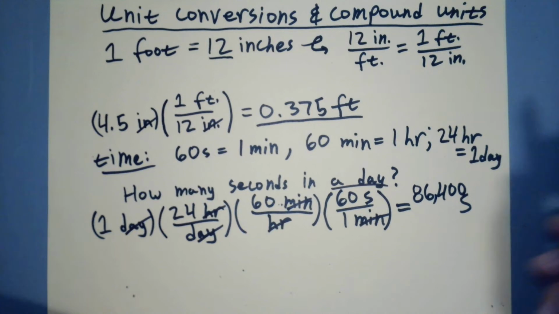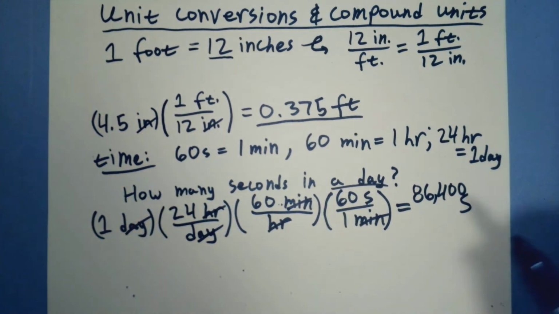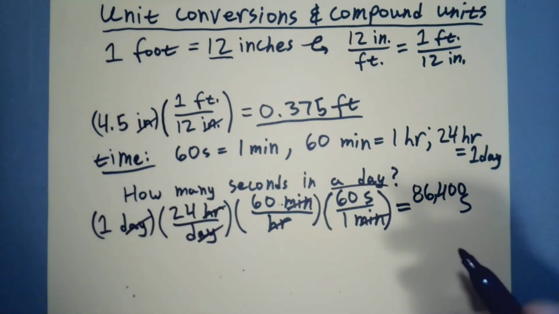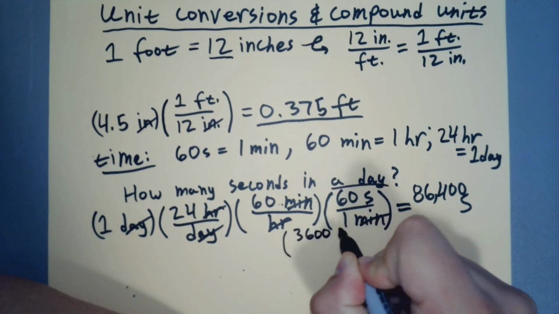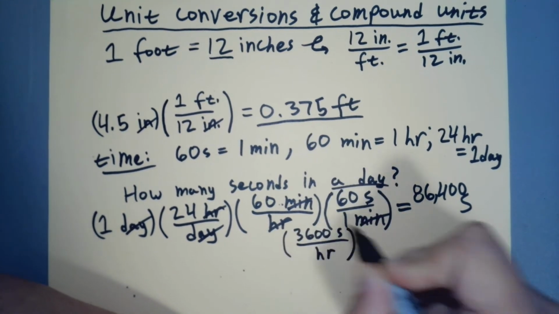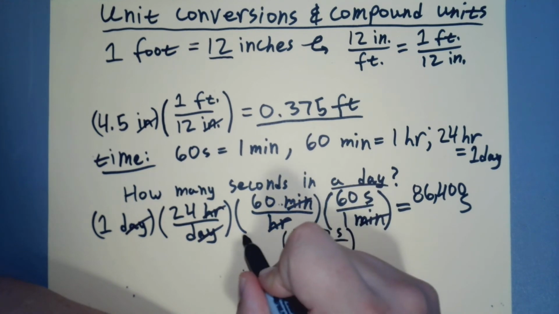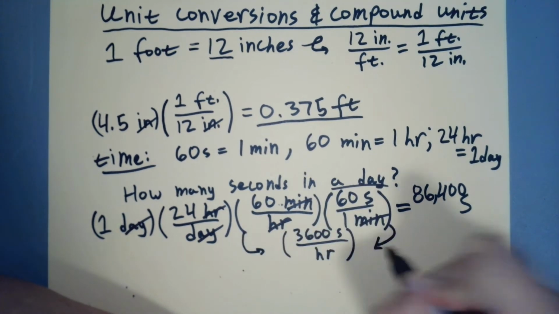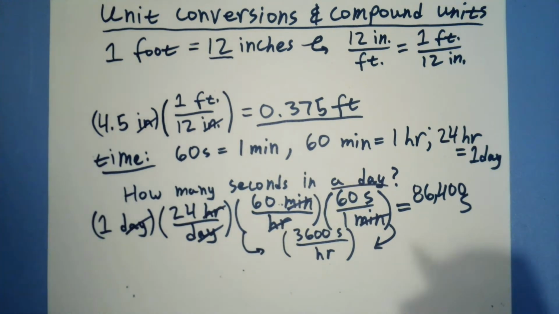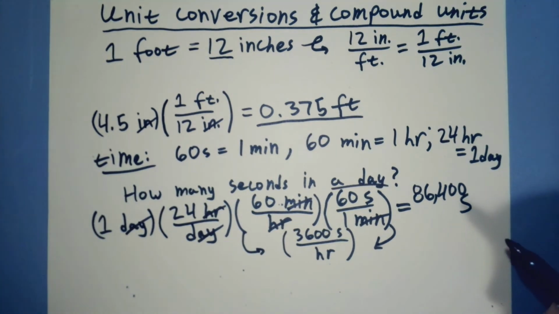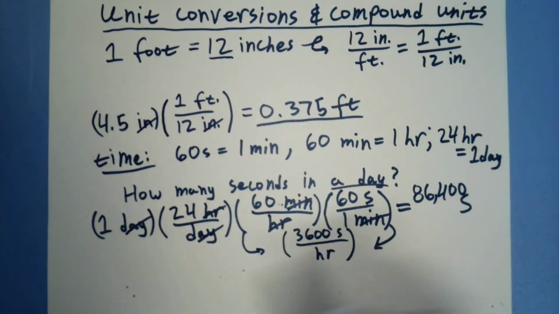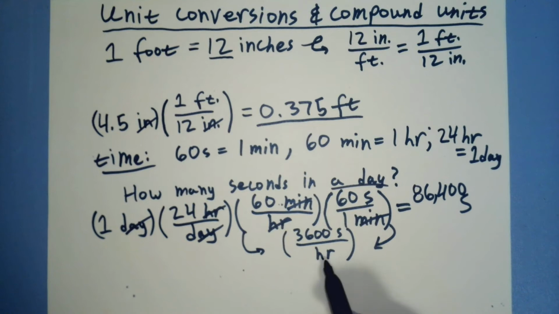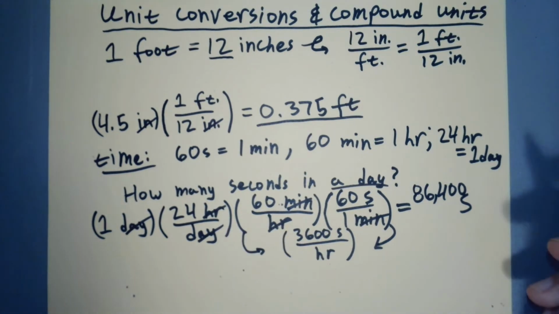Alright. So, these conversion factors allow us to convert between units, and we can stack as many of them together as we need. You could also condense this. You could use something like, oh, well, there's 3,600 seconds in an hour, and these two steps can become one. If you happen to know that off the top of your head, go for it. But using the information we had up here, I did it with 3 conversion factors. But if you use this one to go from hours to seconds, that would work too.